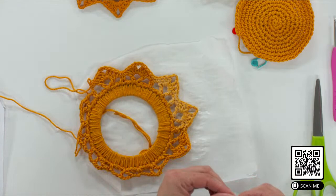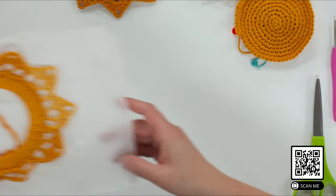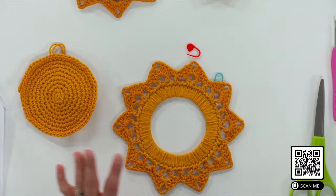So I let mine dry overnight. Just follow the package instructions. But really, it probably only takes maybe an hour or two to dry. So then your piece will look like this. And then you're going to use your cardboard template that you have already cut out for the back.